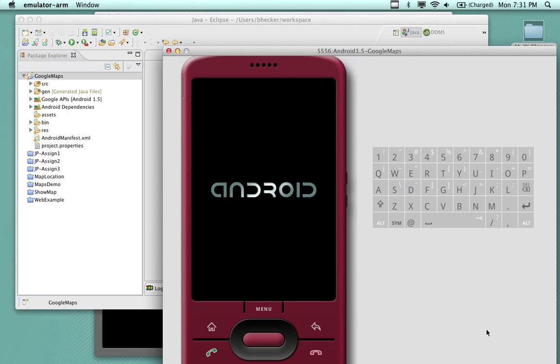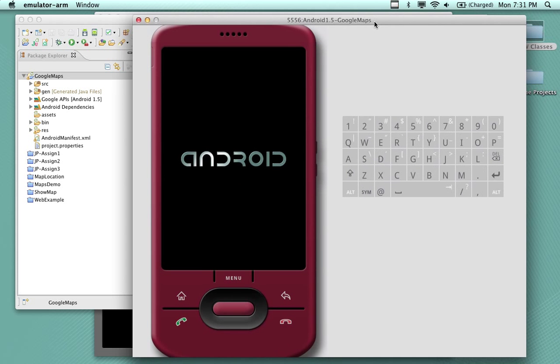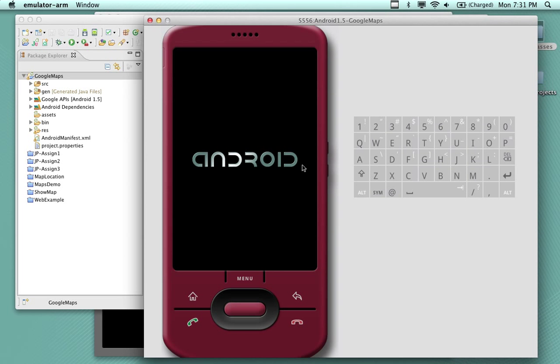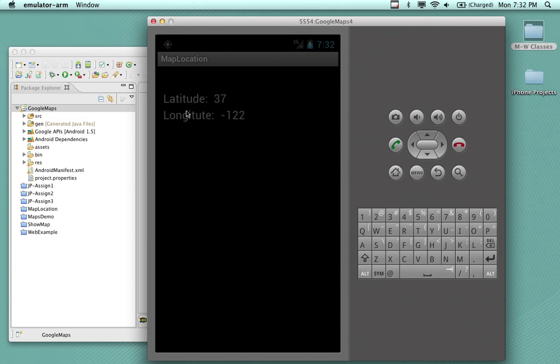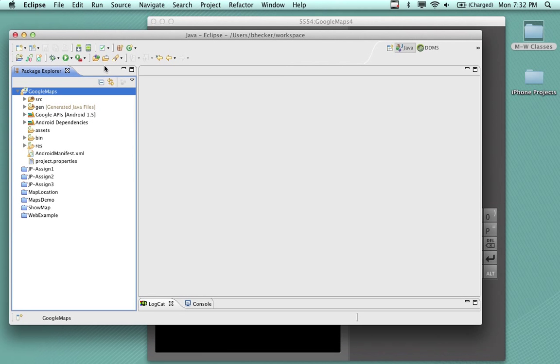And back at the farm, this one is still loading. That's not a good sign. I'm going to cancel this one actually. I can probably run it on this emulator because it's a 1.5, so it'll run on a 4.0 emulator. It just won't run on anything lower. It's just not a problem. All right, so let's take a look here.